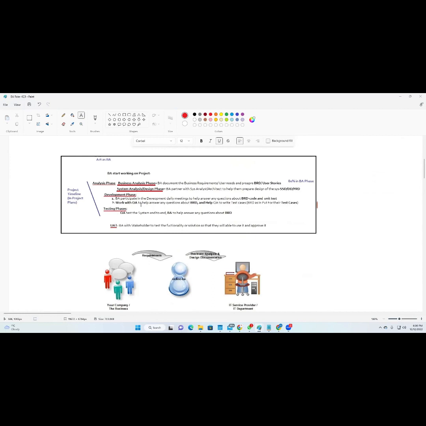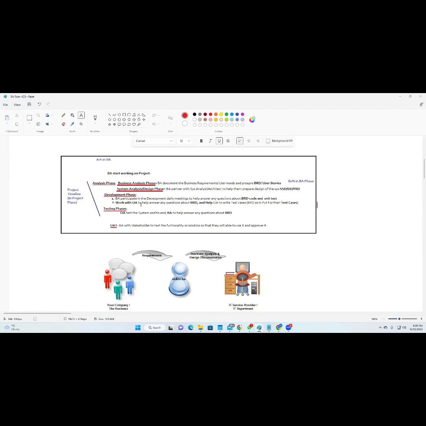Then in the development phase, development is coding and unit testing, and the BA answers any requirement-related questions and keeps the traceability matrix. Testing is doing the testing, with the BA partnering with them, answering their requirement questions, and maybe helping execute some of the user-based test cases.